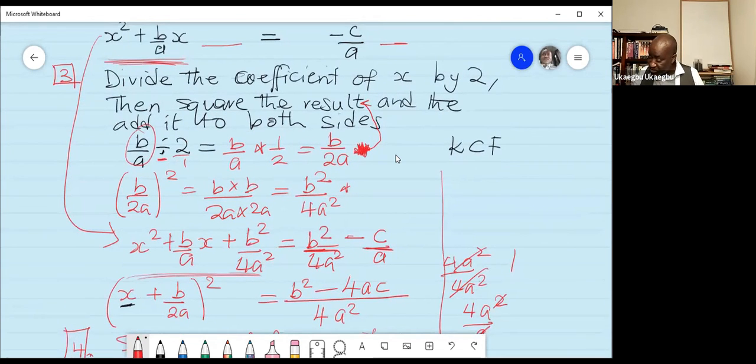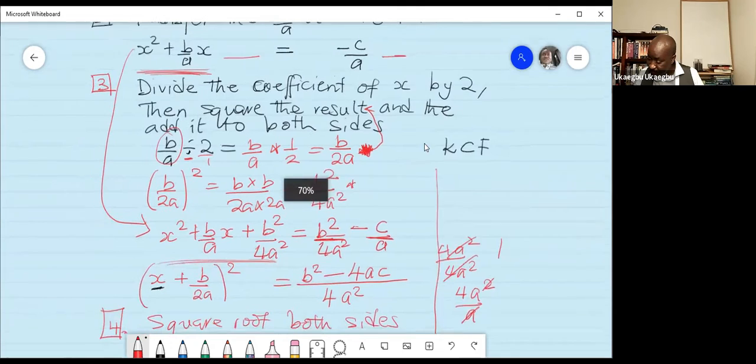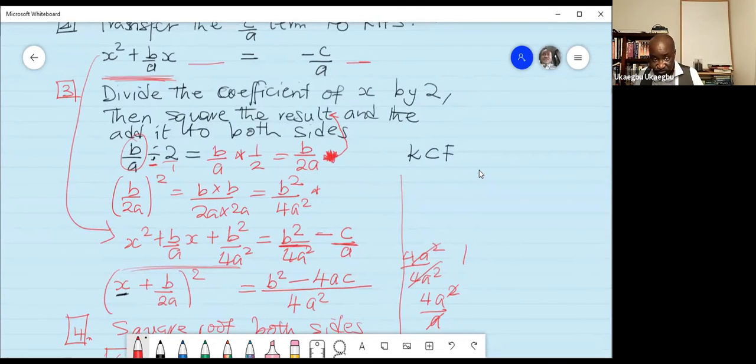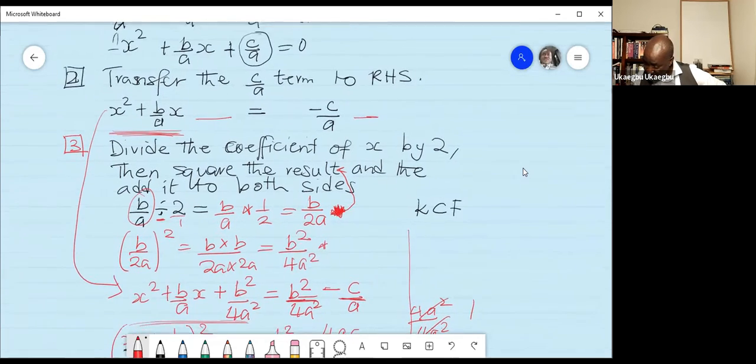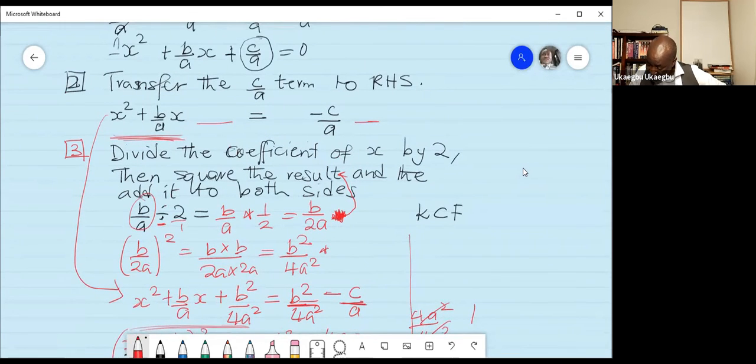Okay, now let me get back to step 3. Actually, the real step 3 is a little bit confusing, but you need to practice it before you can get it. After what we are doing right now, we are going to use real numbers to solve using completing the square. But let's get the formula first. It says divide the coefficient of x by 2. So here is the coefficient of x. I'm going to circle it.